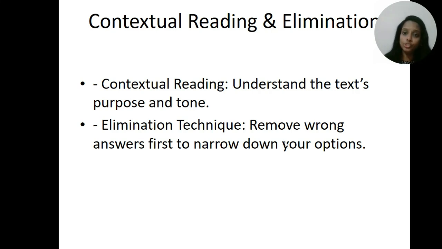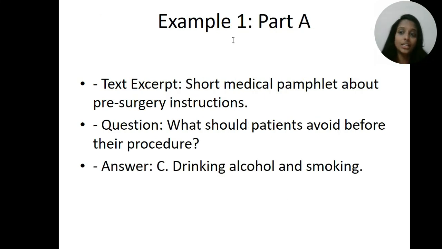For all the multiple choice questions, you need to eliminate the obviously wrong answers first, because this gives you a better chance of getting the right answer even if you're unsure. So always focus on what's mentioned in the text rather than using general knowledge. And the next one is predictive thinking.